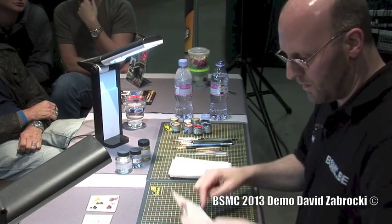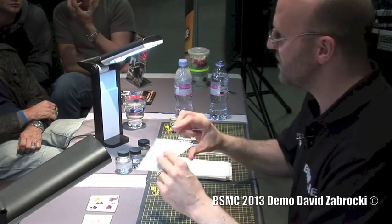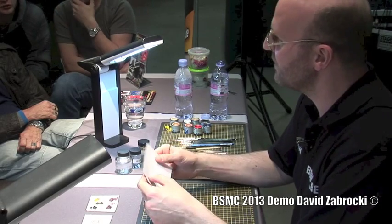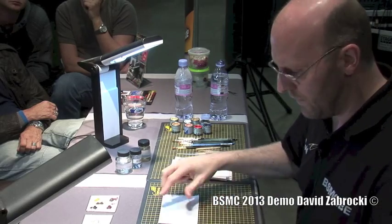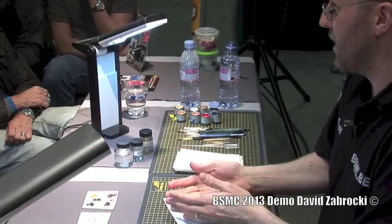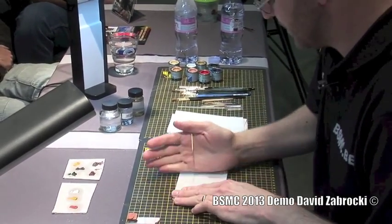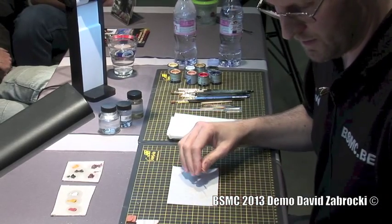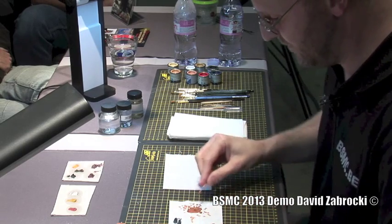Now, for the palette, I tend to use one of those tear-off palettes, but this one was a slightly thicker paper than some you get. And this particular one, because it's slightly thicker, if you use water acrylics on with water, it doesn't get all that wrinkled up look about it. It's more solid. And I'll mix the colors on here, and I want to try and get it something approximating this color.